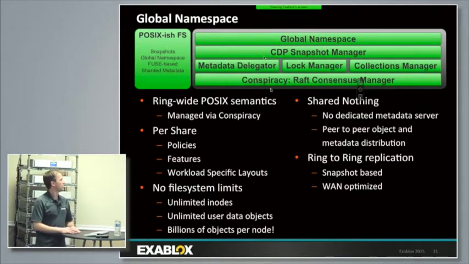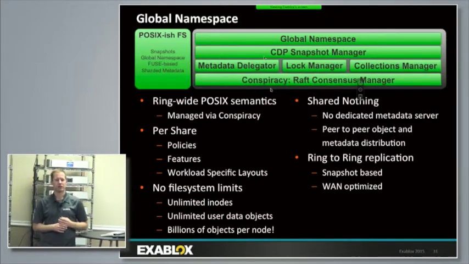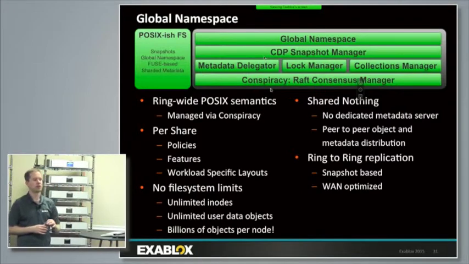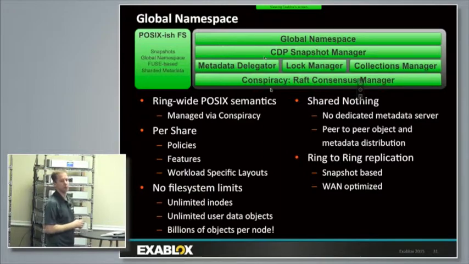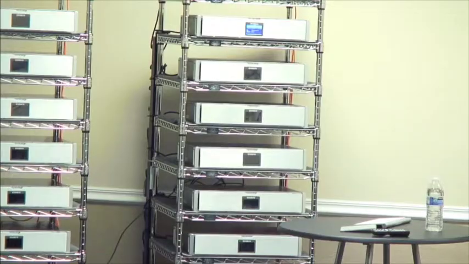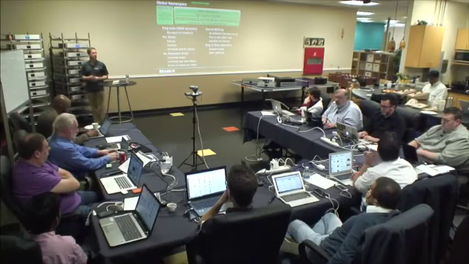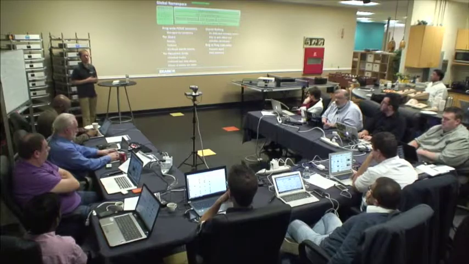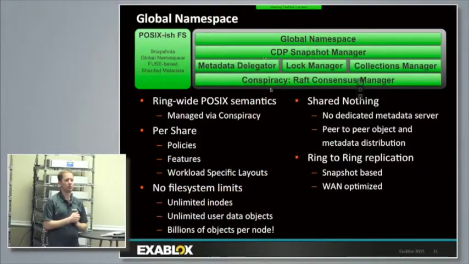Our collections manager enables per share policies, features, and even on disk layouts. For an SMB share or an NFS v3 share, we can lay out the data through the entire object store and onto the drives in different ways. This enables workload-specific layouts for optimal access for different workloads. Say you're using it for backups, we're going to lay it out in a very efficient way for backup because restores are relatively infrequent. So a restore might be a little bit slower, and backup is going to have a very high percentage of dedupe.